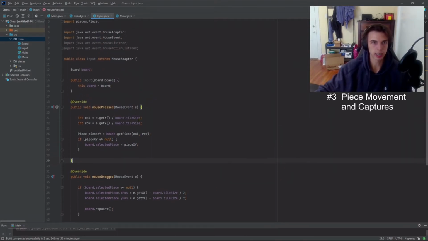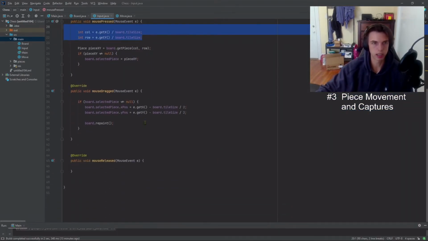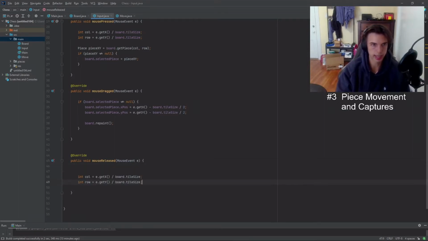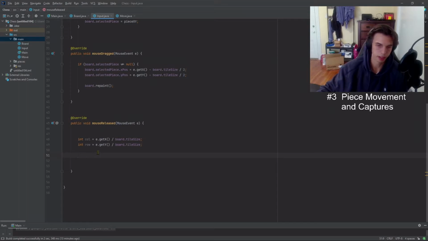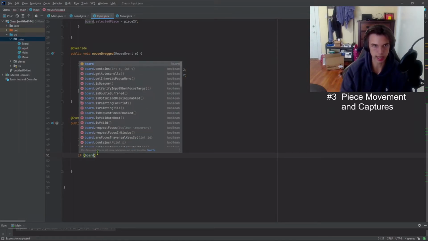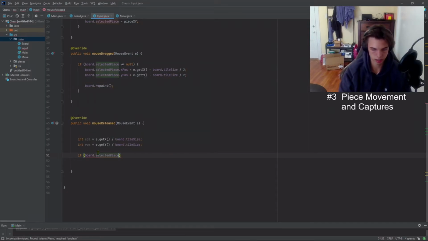Okay, so the next thing to do is get the column and row when you release the mouse. Then we're going to say if the selected piece is not equal to null, then we're going to create a new move.